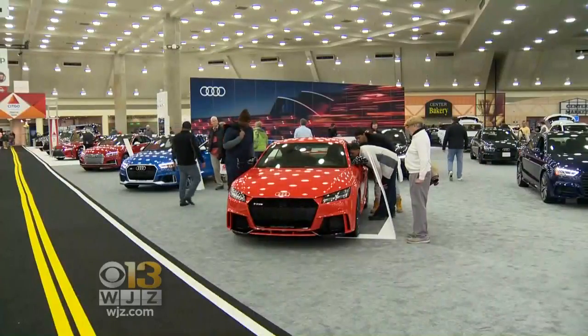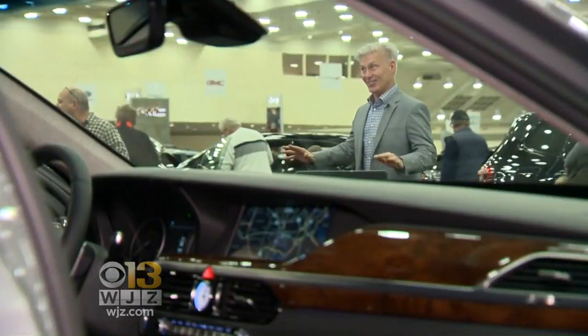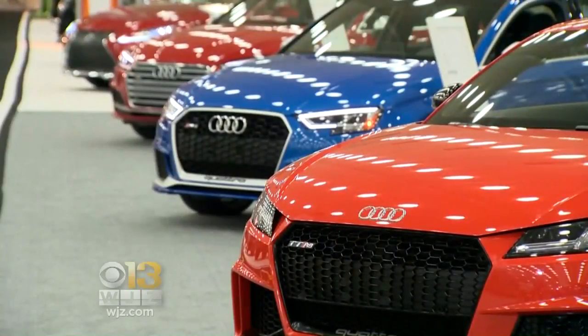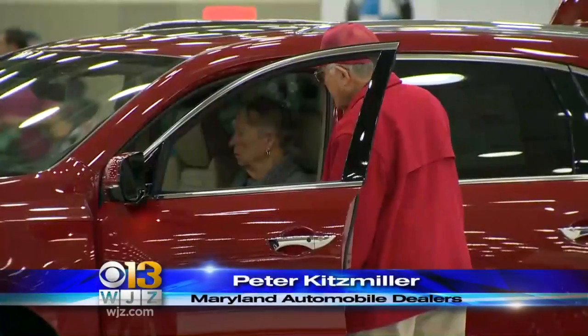It's nothing like being around the boy toys — like the Matchbox cars I used to play with. Whether you're hunting for a new car or looking to check out the hottest new models, you can find it here. The 2018 Motor Trend International Auto Show is the place to be. It's a great place to bring the family — we encourage everybody to get in every car in this place. Get in, crawl around.